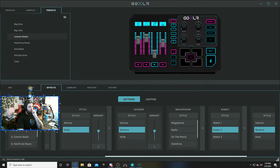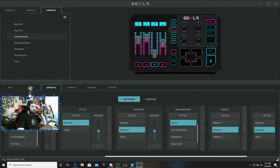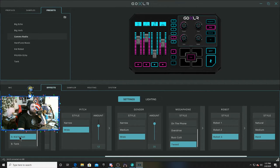Then you've got the controls for each effect. We'll just talk about the basic controls for right now. I want to figure out how to get this megaphone back on. Or the robot. Something obvious. So, Kid Robot. See, it should be adjusting some of the... hello. But it's not. I don't hear an echo. I don't hear nothing.